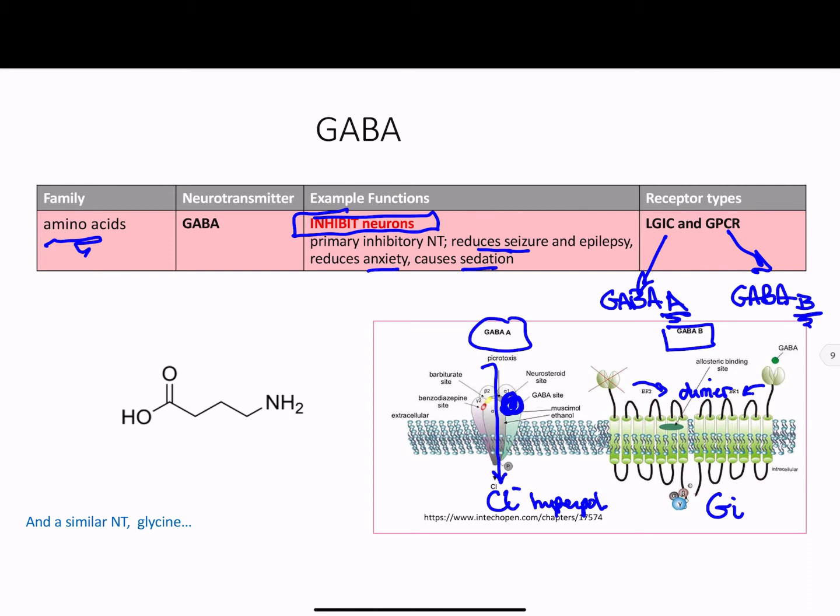So to review that, GABA, an amino acid neurotransmitter, primary inhibitory. If you forget and are thinking, oh, what does that channel gate? I can't remember. Is it sodium? Is it chloride? Well, what does this do? It's inhibitory. And so if it's inhibitory, you mean you want to hyperpolarize. Chloride coming in is a way to do that. That's going to hyperpolarize. So you had those two subfamilies, ligand-gated ion channel, GABA-A, G protein coupled receptor, GABA-B. And that's going to be Gi coupled.